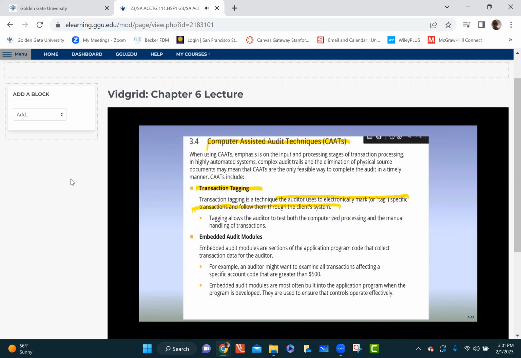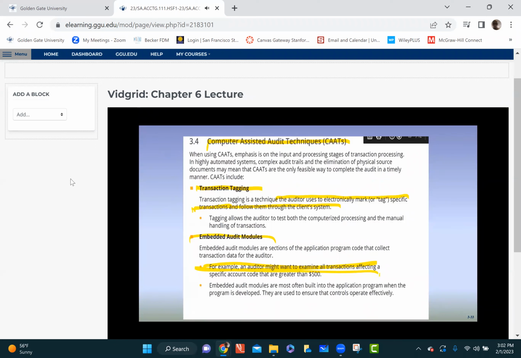So transaction tagging. Embedded audit module: for example, the client tells you, well, our accounting policy is that if we have an expenditure on something over $500, it needs to be capitalized as opposed to expensed. So what would you do?